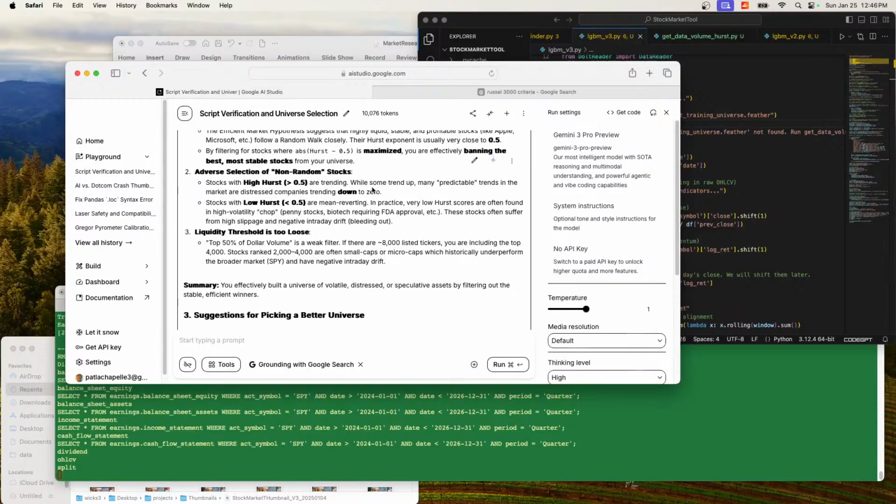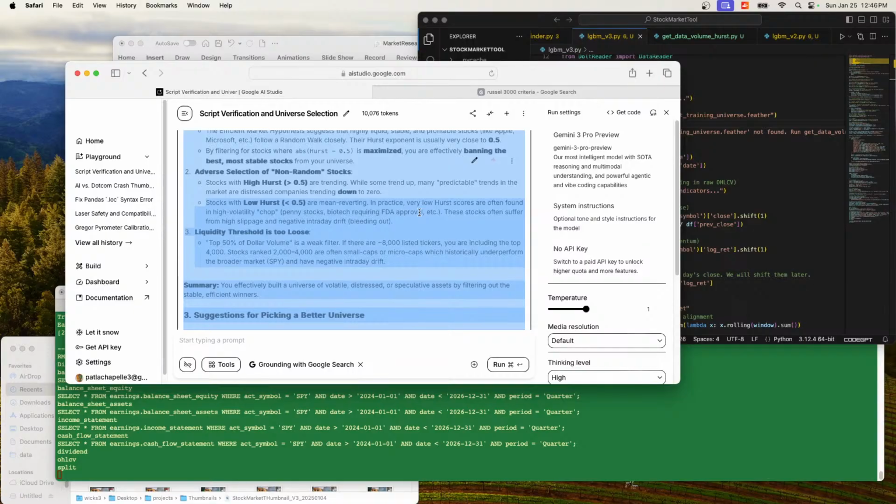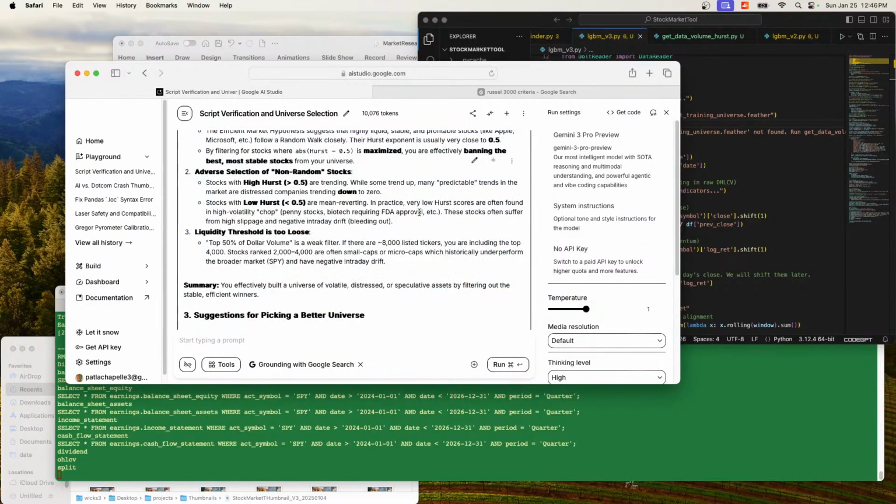Okay, so that's the answer. Oh, many predictable trends in the market are distressed companies trending down to zero. Stocks with low Hurst are mean reverting. In practice, very low Hurst scores are often found in high volatility chop.